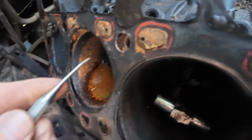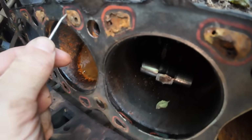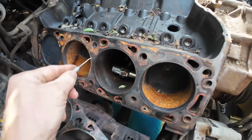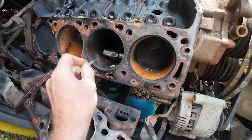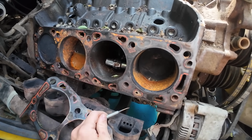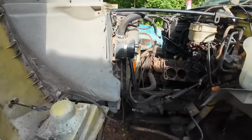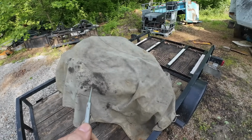See how these ports are clogged? Probably some stop leak. There's a lot going on inside there. I'm guessing that there's more problems other than just what we see right there. We're gonna go ahead and get this block pulled out the rest of the way, and then we're gonna dig through this one and see if it's any good.